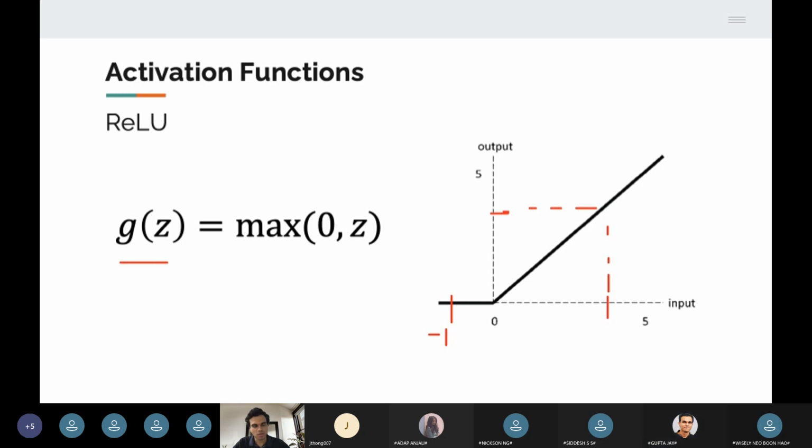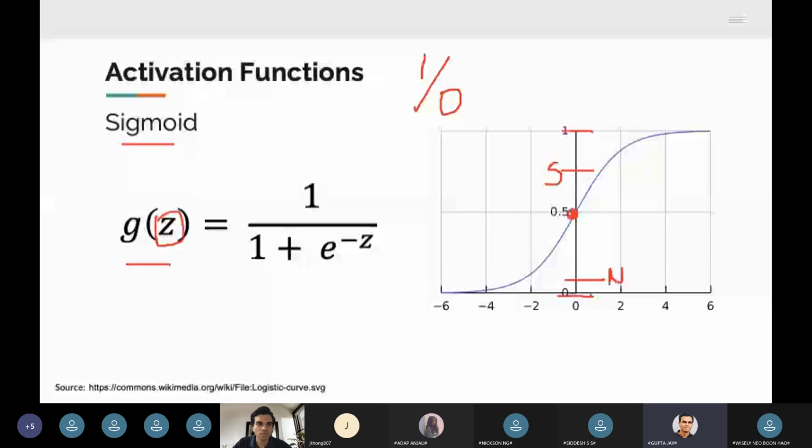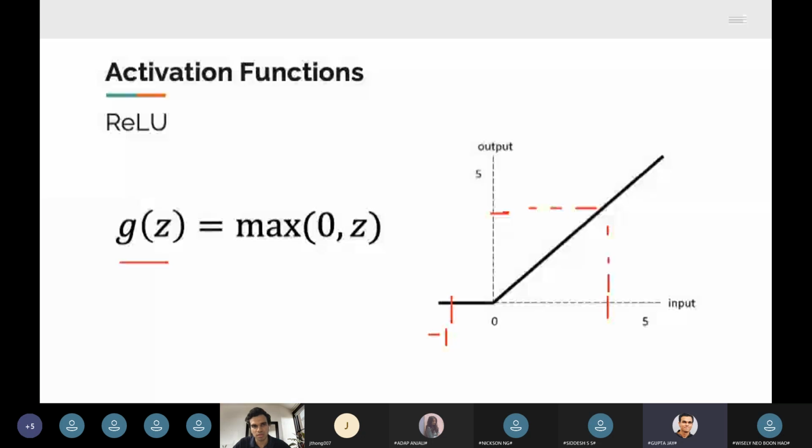So the ReLU function is very useful and it's used in a lot of different neural networks. There are a couple of reasons why it is used. Firstly, you can see that it is easy to compute as compared to sigmoid activation. You have this equation and the neural network will try to compute this value every time when it is training. But with ReLU, you can see that this is very, very easy to compute. This is one benefit of using ReLU.